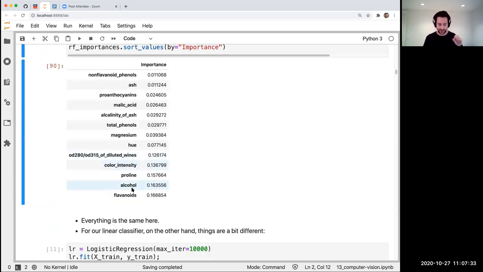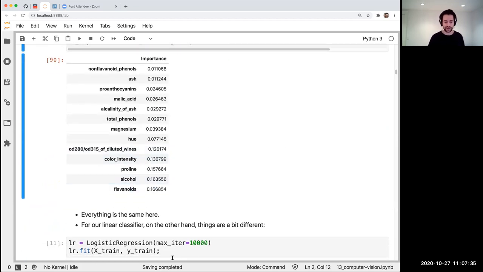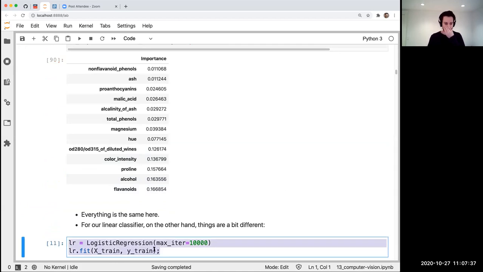But just the thing I want to pay attention to for us is the linear classifier, the logistic regression, because there will be some differences here. There's also some differences in how you would interpret something like a SHAP plot, which I didn't put into the lecture today, but maybe I should have. The question in the chat, what does the target values represent? I believe there are 3 types of wine, and you're trying to classify what type of wine it is based on these components in the wine.